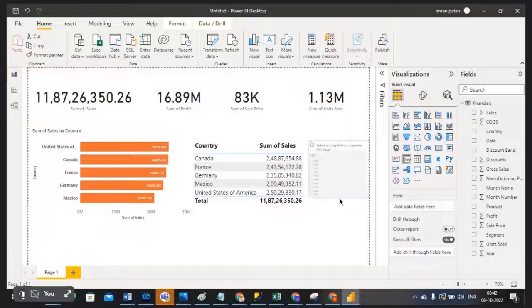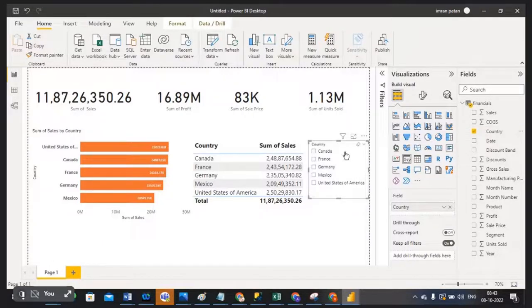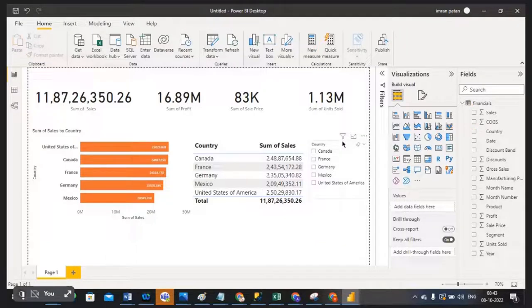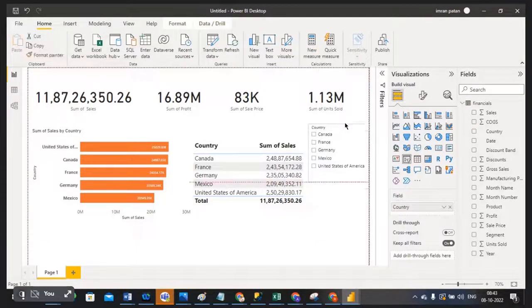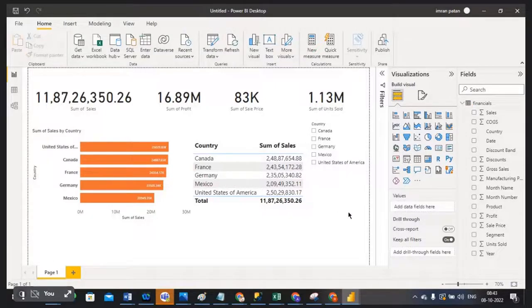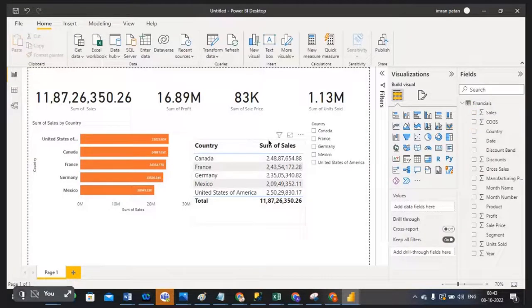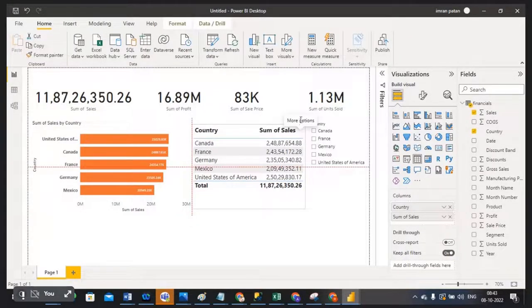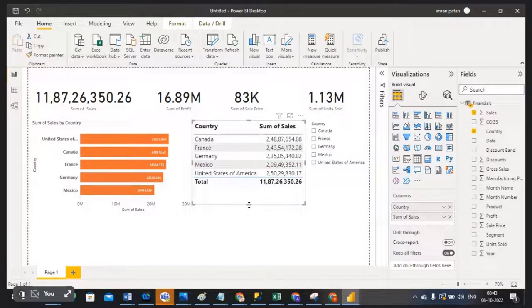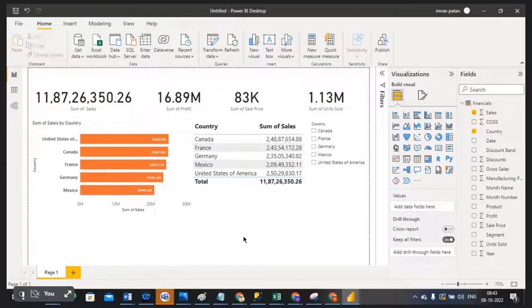The slicer, so I'll take in this slicer country. Okay, take this slicer, so you can see Canada, France, Germany, Mexico. Okay, so what you are taking in the slicer also matters, guys. In real time it also matters, because on what country you want to filter, on what data you want to present, that also matters here.